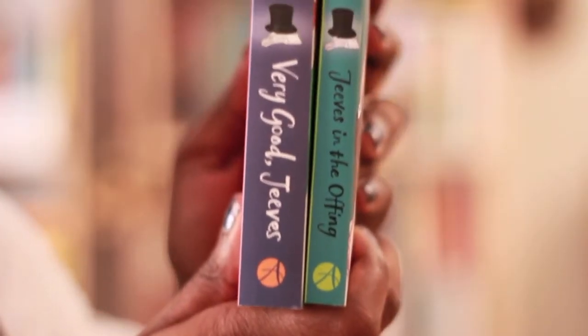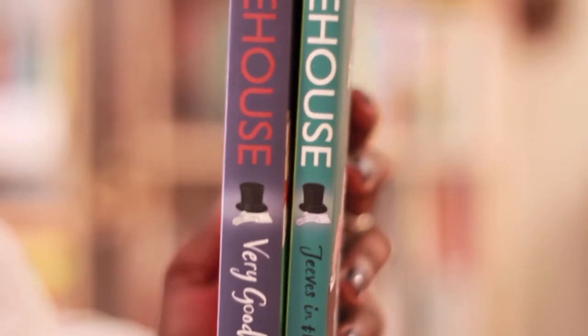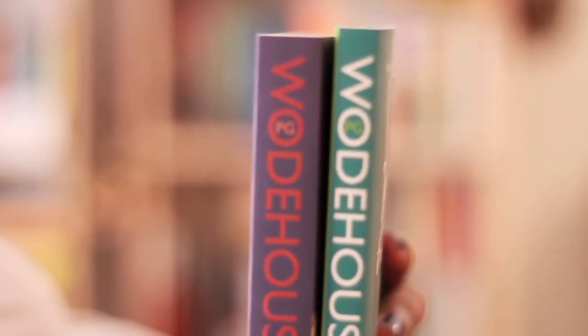Another set that I like together are my PG Wodehouse books. They just look really nice when they're all next to each other, and I think this is why I ended up picking up the books in the first place, is just because when you have all of them together, it looks really nice. The font is usually the same size for the name, and then the font is always the same style, and then it just fits in this little space, and the only thing that changes is the color. And because it's a Jeeves book, it has this little symbol on it, so you can tell that these are your Jeeves books in the PG Wodehouse series, and if you have other Wodehouse books, they probably have a different symbol. So yeah, those are all of the books that I wanted to show you today.